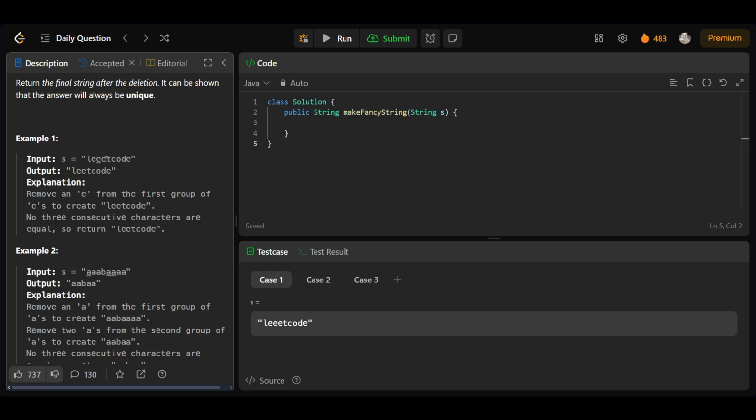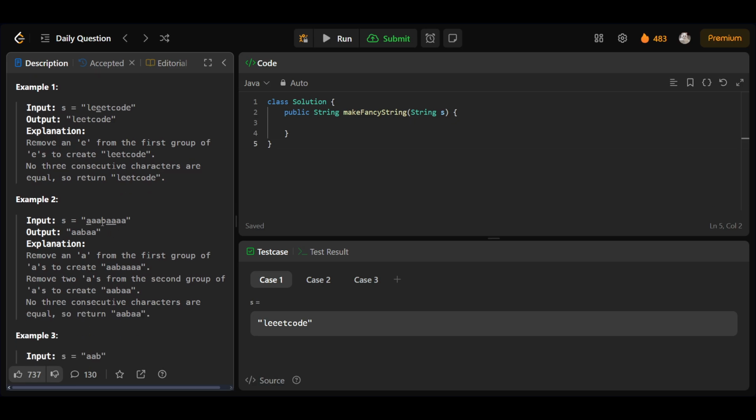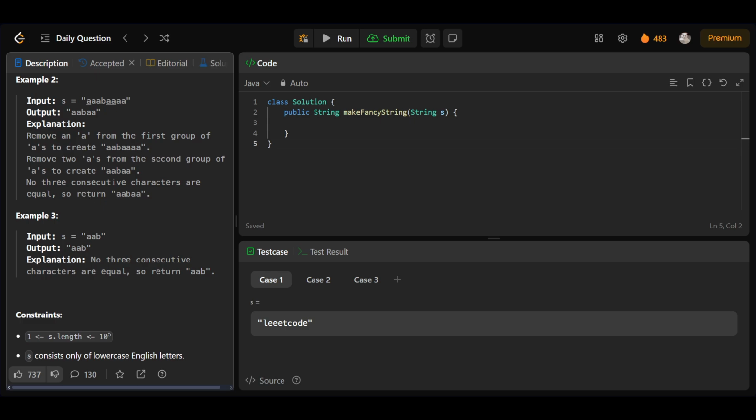So what we have to do is, if we have more than two characters together, we have to just keep two of them and remove the rest of the same characters. The best example is this: triple A, B, and then 4 times A. We'll keep these two A's, and B is single so we'll keep it anyway. Then we have 4 A's, so we'll keep two and remove the others. Basically, the count of any character occurring together should not be greater than 2.